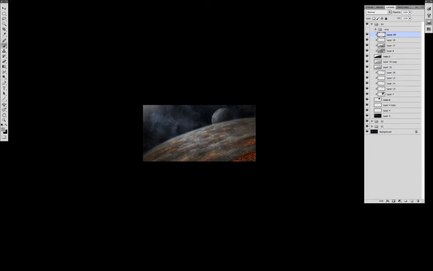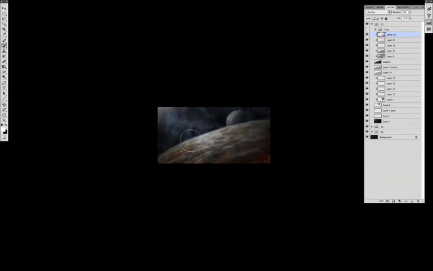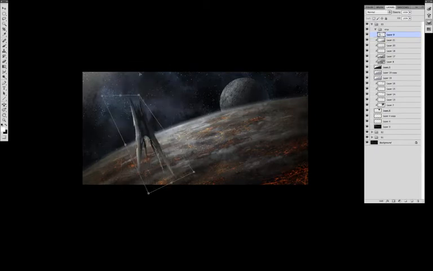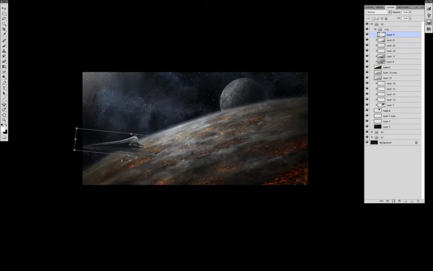When you create planets or orbital views especially, the key point is to create different levels, almost like different layers on the planet's surface: the surface, the city lights, the clouds, and the atmosphere also has various layers.